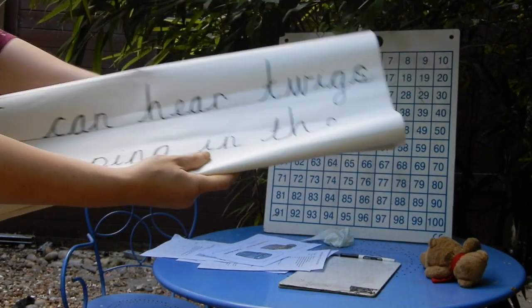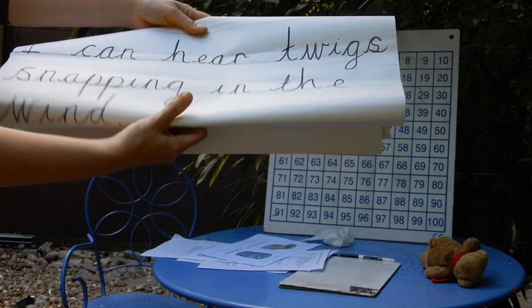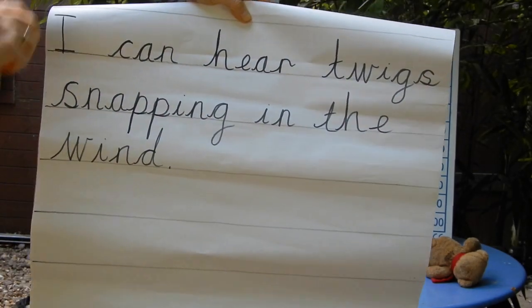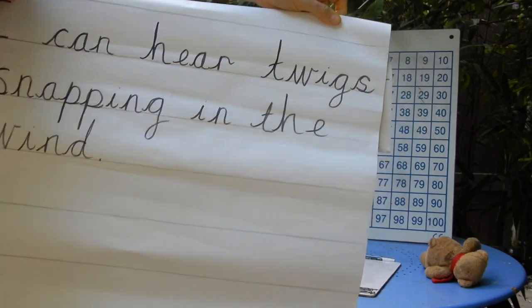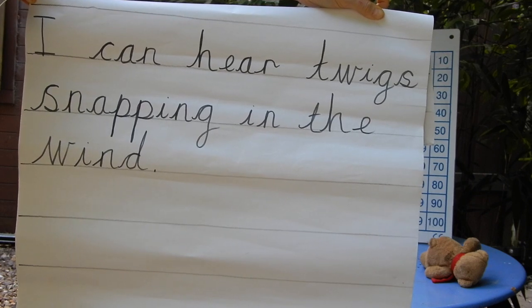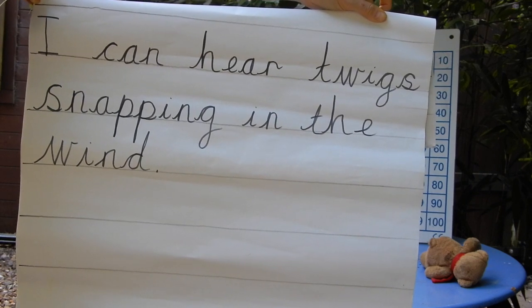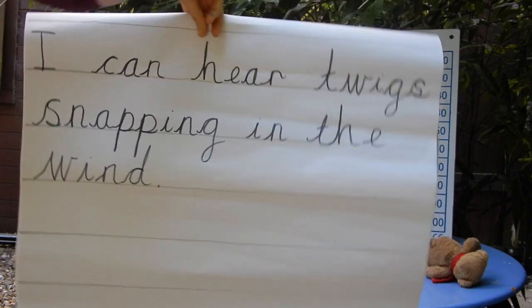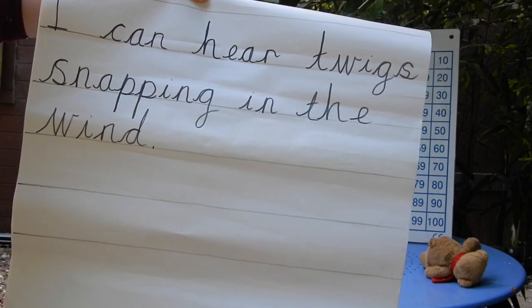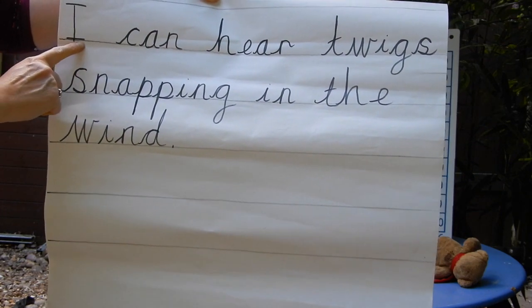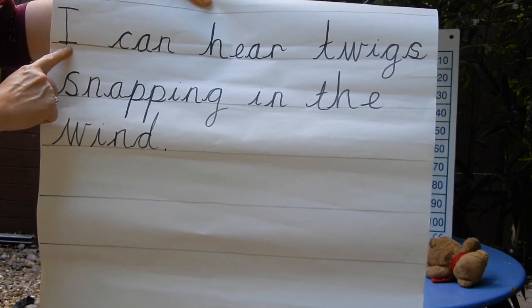And then I'm going to flick to this one here. So let's unwind it so we can see the whole sentence. There we are. So pause the screen when you've got it all on there so you can have a go at reading it by yourself. Okay, remember, blend in your head and then say the whole word out loud if you can. If you find that particularly tricky, then do still go with blending it, okay, because that's how we've learned to read. So we have the capital I. There's no letters after it, so it is just the word I.